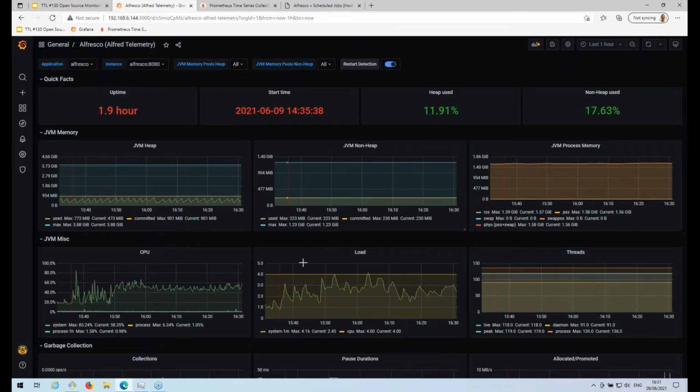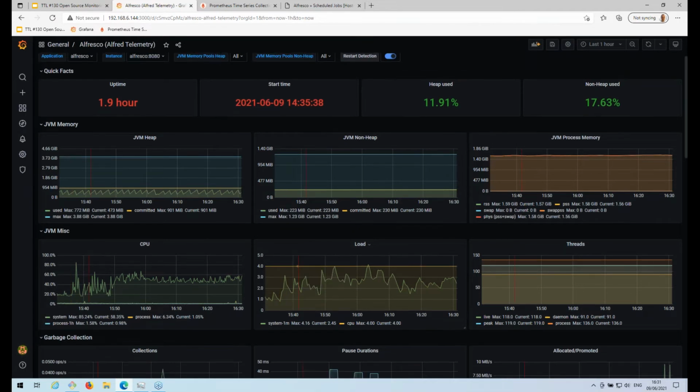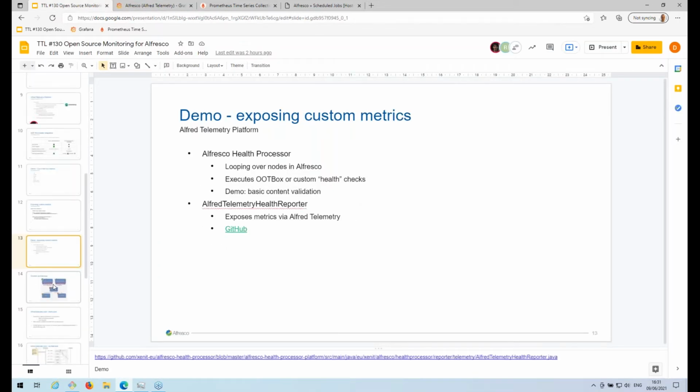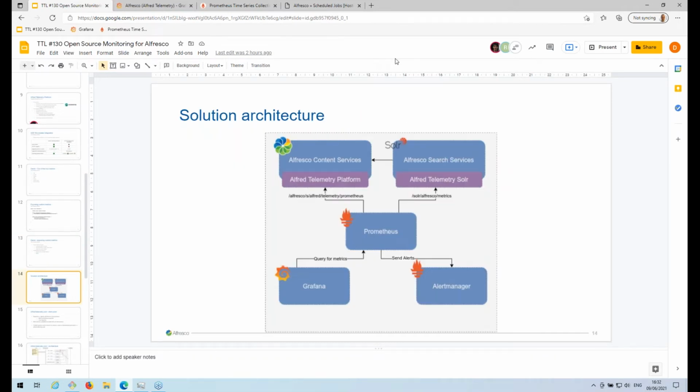So I think that concludes the demo for the Alfred Telemetry platform. I will now give the word to my colleague Roxana. We will talk about the Micrometer integration into Alfresco Search Services, Alfred Telemetry Solr.